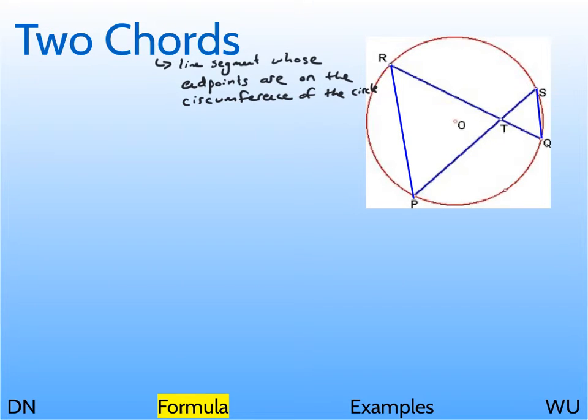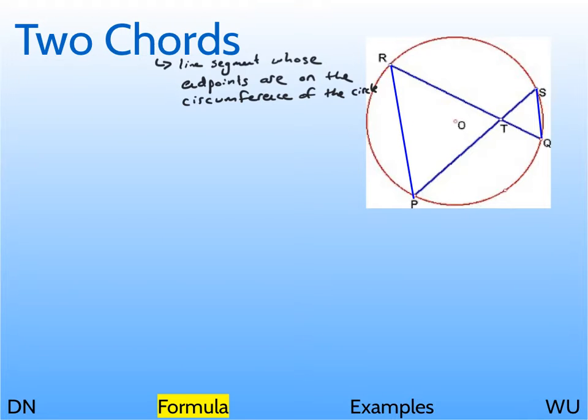So actually right now we have a lot of chords here. We have, let's highlight them here, 1, 2, 3, and 4. But specifically the relationship I want to look at is if you have any circle and you just have two intersecting chords, there's relationships between these little pieces. And these are just here to help us along.